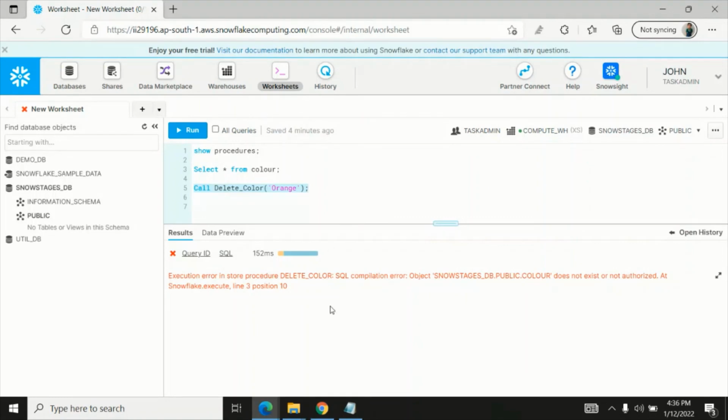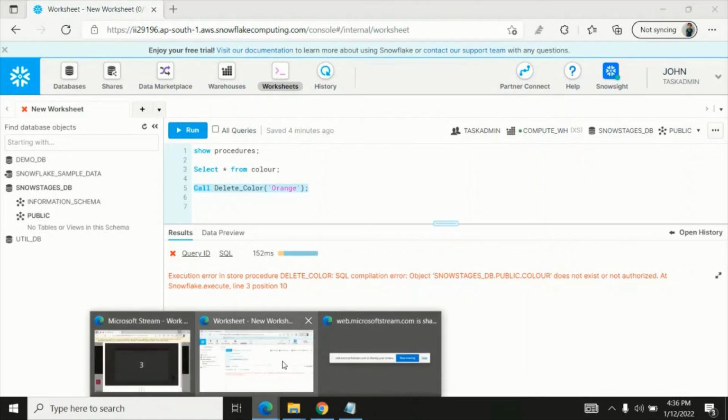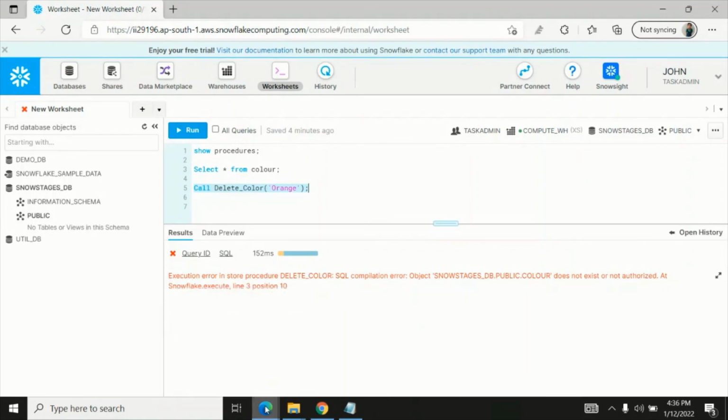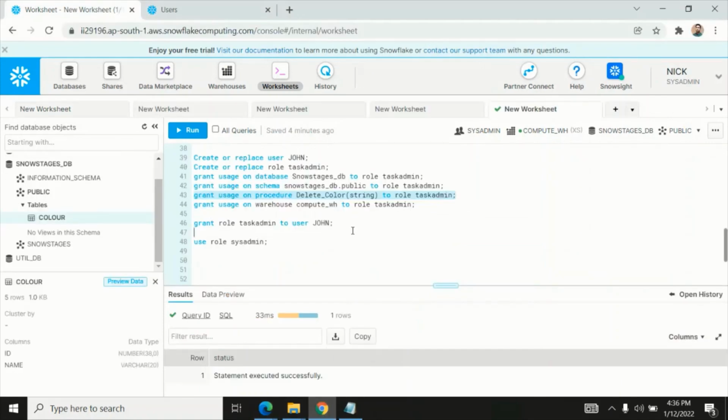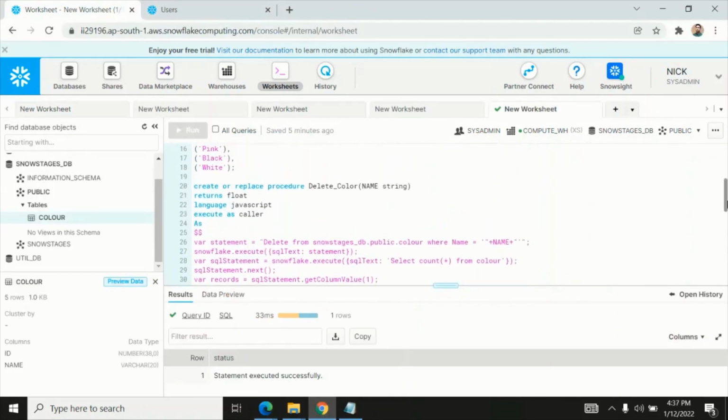But if you have set it up as a caller procedure, then you cannot do it because you do not have access on that. So this is something I showed you as a good example of the owner and the caller procedure.